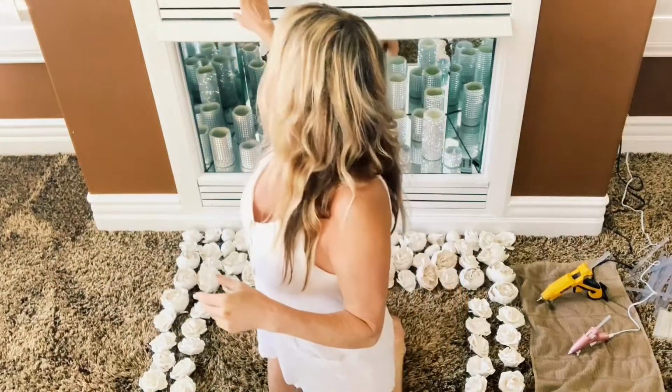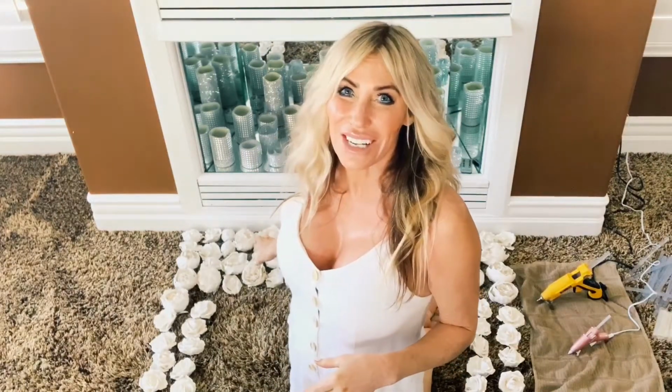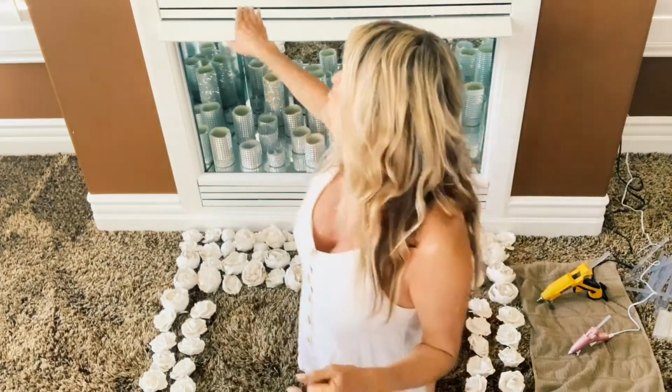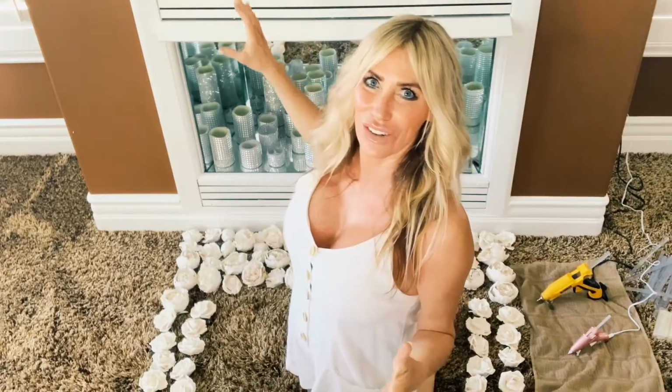When trying to create a collage, or you're gluing something onto something else, if the back surface is the same color as whatever you're putting on, it'll be much more forgiving. So for example, if this was blue and my flowers were white, you'd be able to see in between the areas where the flower didn't cover.